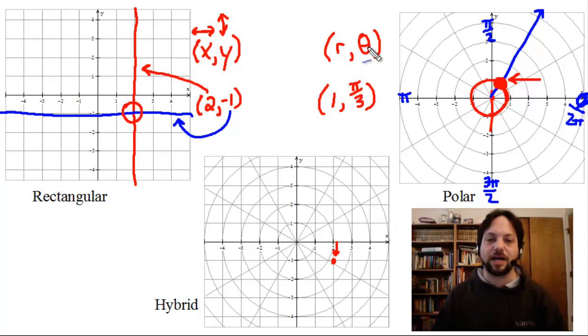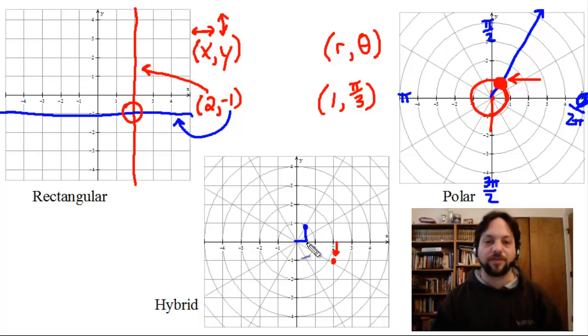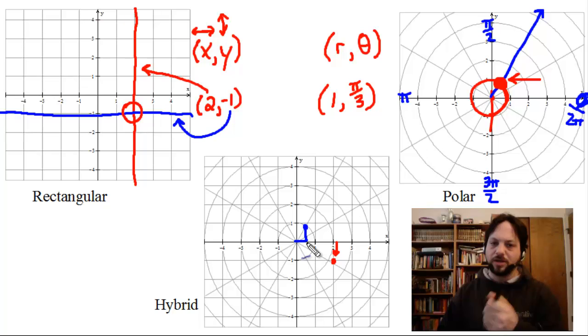Likewise, if I plotted the polar point that I did earlier, 1 comma pi over 3, that would be right here. And could I find the rectangular coordinates for that? I think you could argue that certainly we could. It looks like maybe it's 1/2 out on the x and just a little bit short of 1 out on the y. I'm not quite sure what the coordinates are, but it's that far out on the x and that far out on the y. So maybe I could do something to find that out. Maybe there's some formulas or some way that I can connect one to the other. Well, let's go ahead and see.